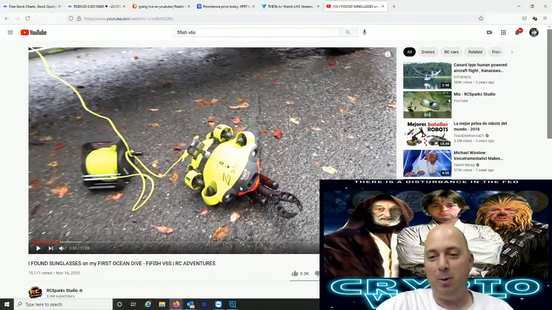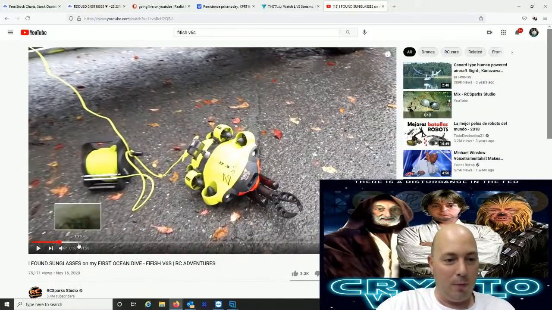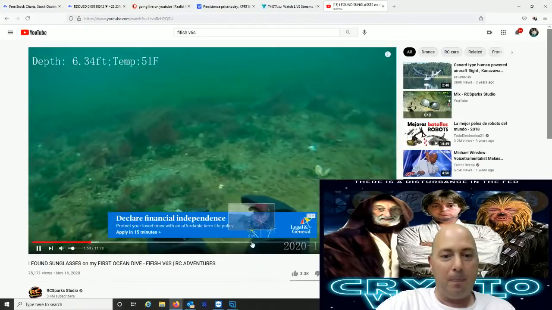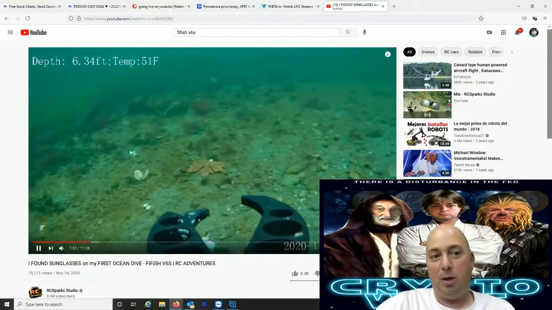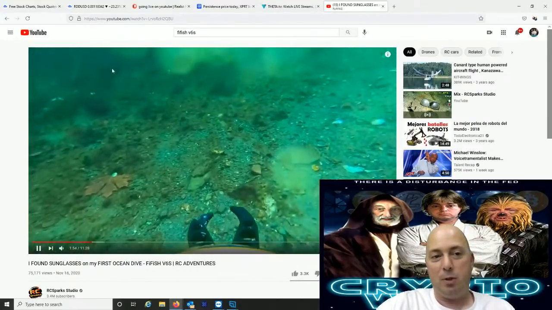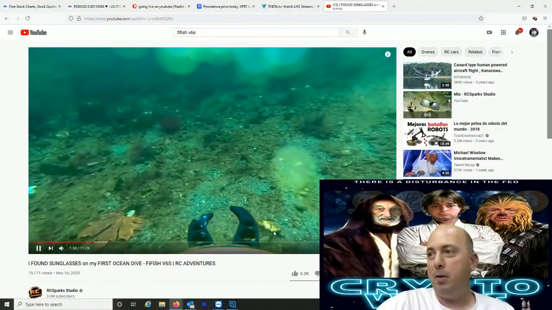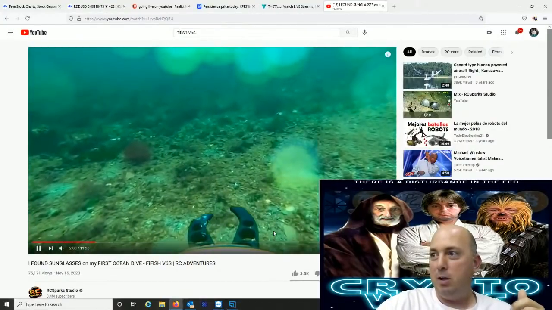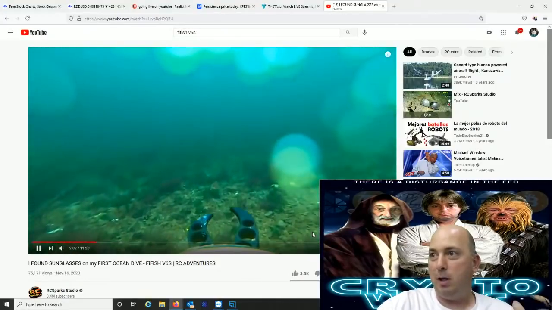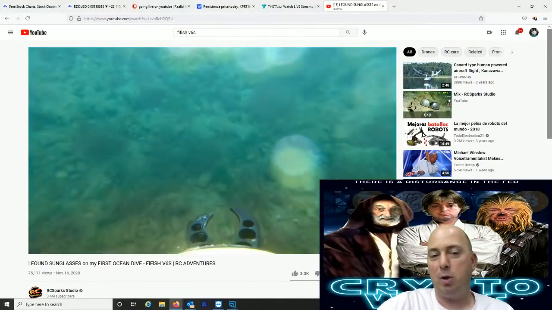I probably should upload a video to show it to you, but the controller, I don't know if he's going to show you the controller. 51 degrees Fahrenheit. But this is exactly what it looks like. It's got temperature, it's got your depth, it's got a lot of useful information. You got a button that you just hold, and it'll hold its position. So you just tell it to hold, and it'll just sit there.